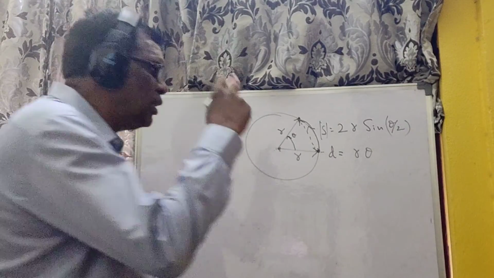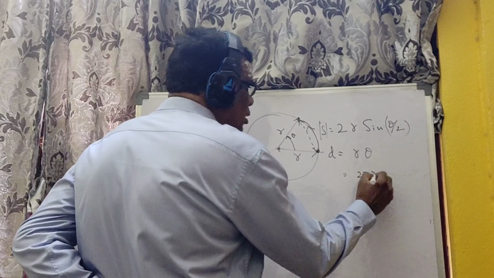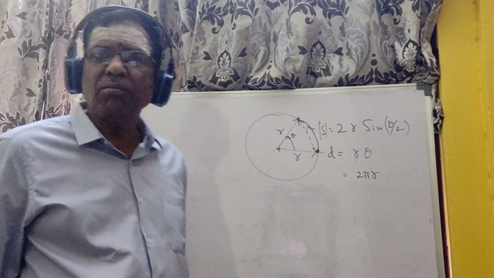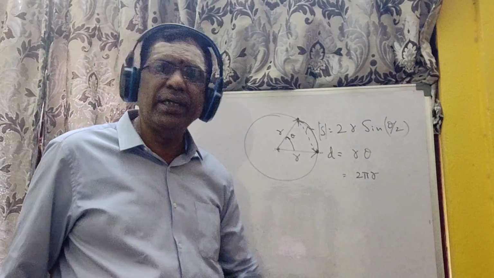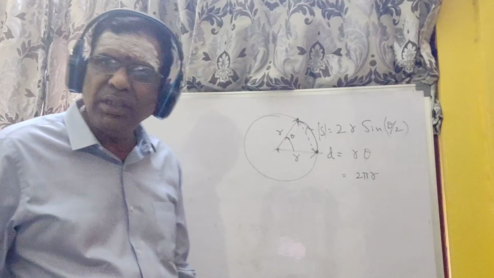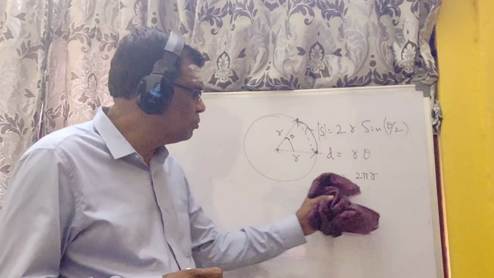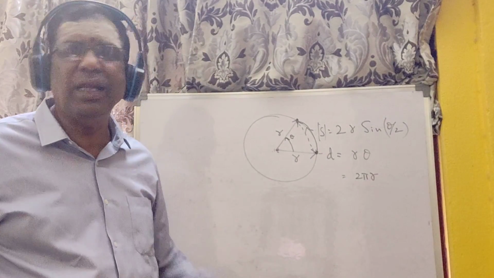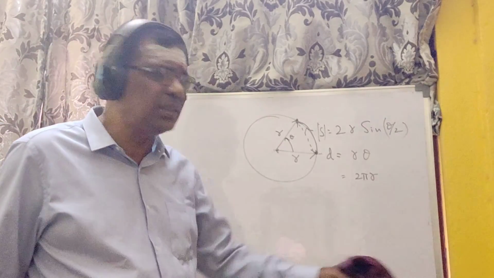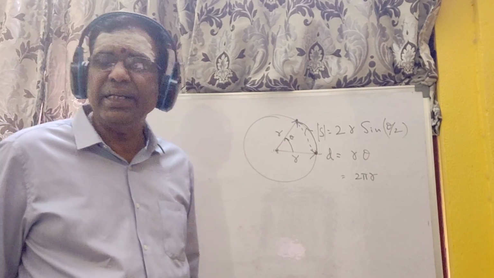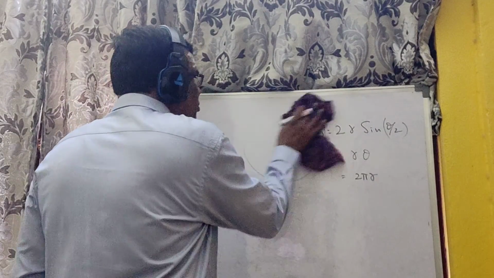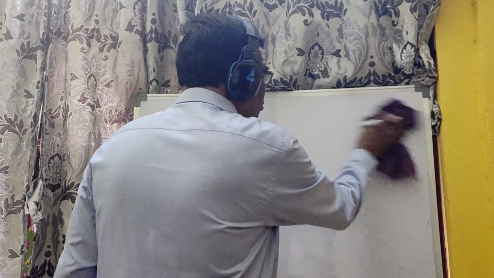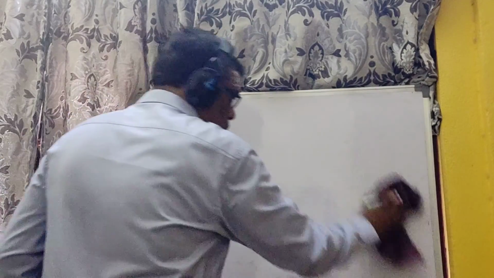If this undergoes 1 revolution, 2 pi r. If it undergoes 2 revolutions, you will write 4 pi r. N revolutions, then you write 2 pi n r. Likewise, any number of such things you can keep on adding to this. Okay? Right. Now, okay. Then is the next part.